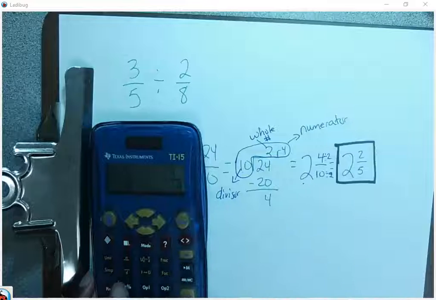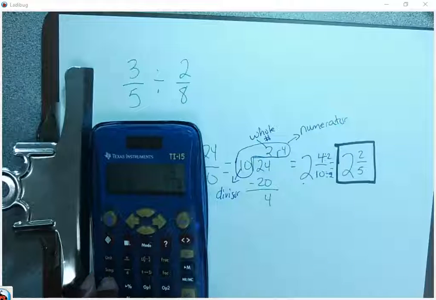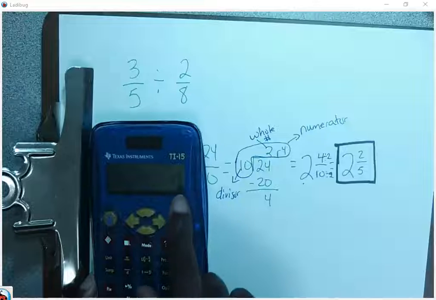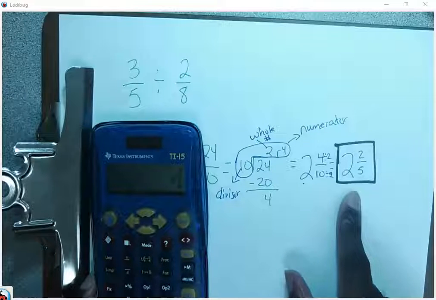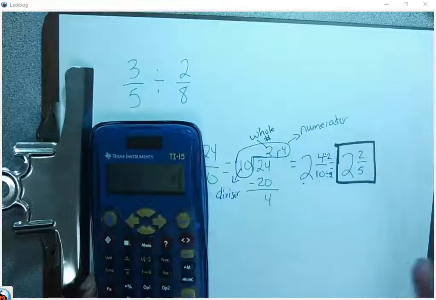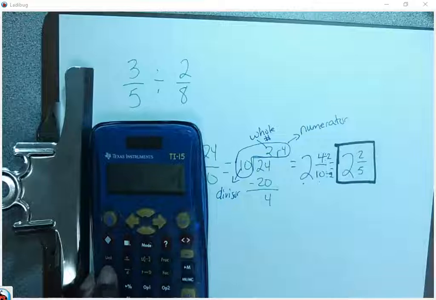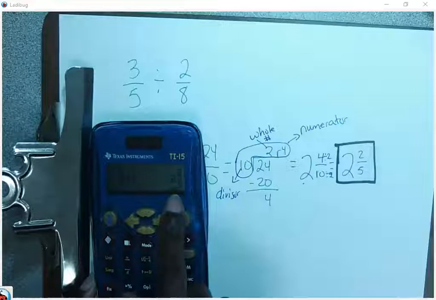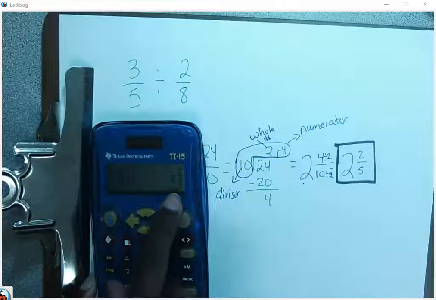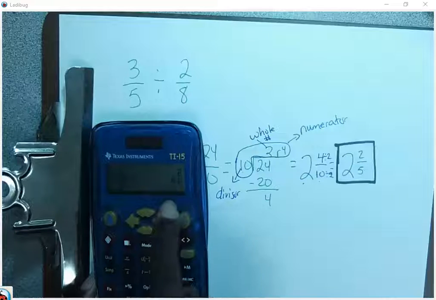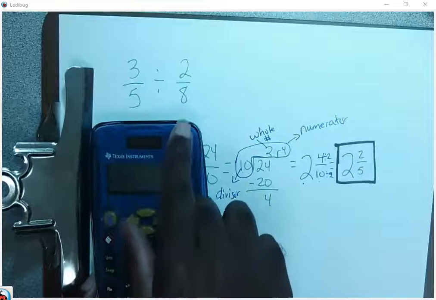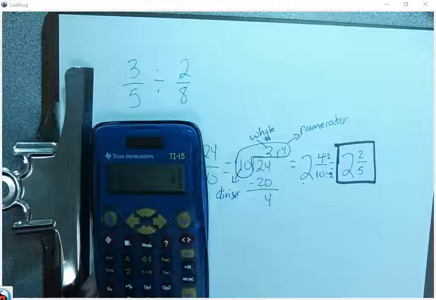Then get to simplest form. All you're doing is you're going to hit this SIMP right here. And you're going to hit enter again. Now you get 2 2/5 is what we have right here. And just to make sure it cannot be simplified anymore, we're going to hit this simp again. If I get 2 2/5 a second time, that lets me know that it's as simple as it can be. It cannot go any further. And once again, I get 2 2/5 again. So that lets me know it cannot be simplified anymore, and that is your final answer. So 3/5 divided by 2/8 equals 2 2/5.